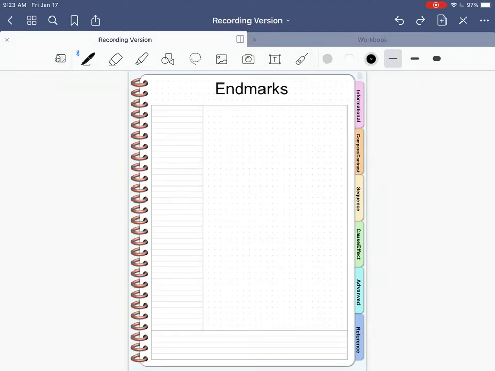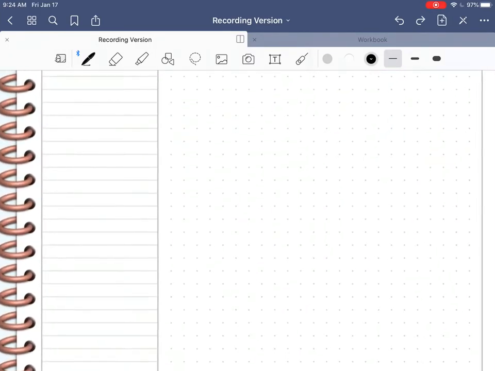Hi there. In the last video, I told you that we would be looking at some sentence rules today, and we are going to do that. I want to start with end marks because I think if we start with end marks, then the next lesson will be a little bit easier for us. So let's zoom in so that I can give you the rules.